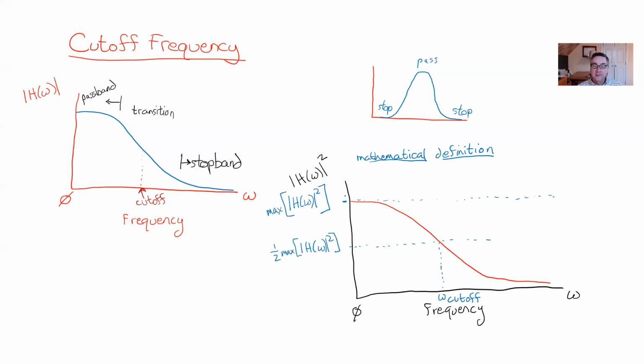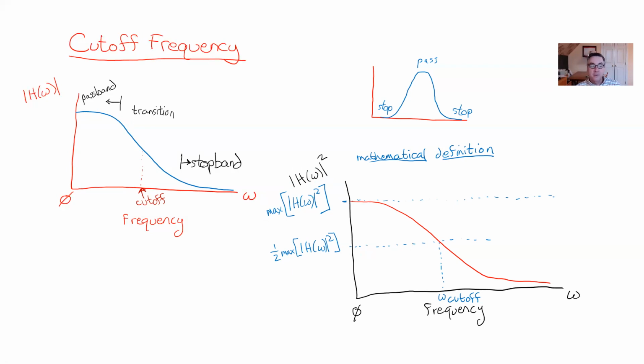The other thing to be aware of is that this maximum value isn't necessarily 1. It's not necessarily unity, and if this is not unity, this is not a value of 1/2. Now, in a lot of filters that might be a maximum value of 1, in which case you would use 1/2 here, but that's not necessarily true. And so the point here is, if I have a filter function and I need to find a cutoff frequency for that function, I form the magnitude squared of that frequency response. I find the maximum value. I solve for the omega frequency at which the filter function is half of its maximum value.